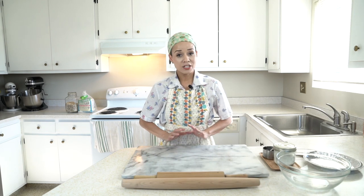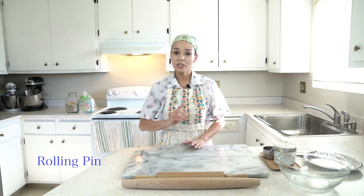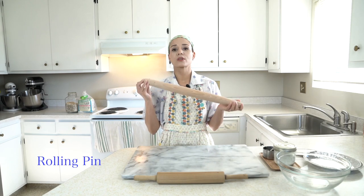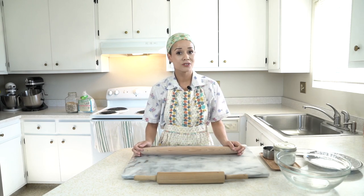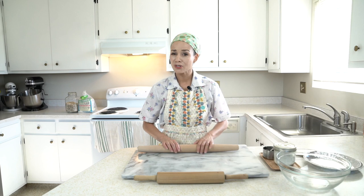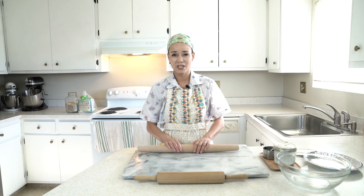These are the kitchen utensils you're going to need today. You're going to need a rolling pin. I have two different rolling pins here. There's a French rolling pin — really long, obviously no handles. The way that you roll pie crust out is like this, and I'm going to be using this rolling pin today. They're actually not very expensive, they're about $15.